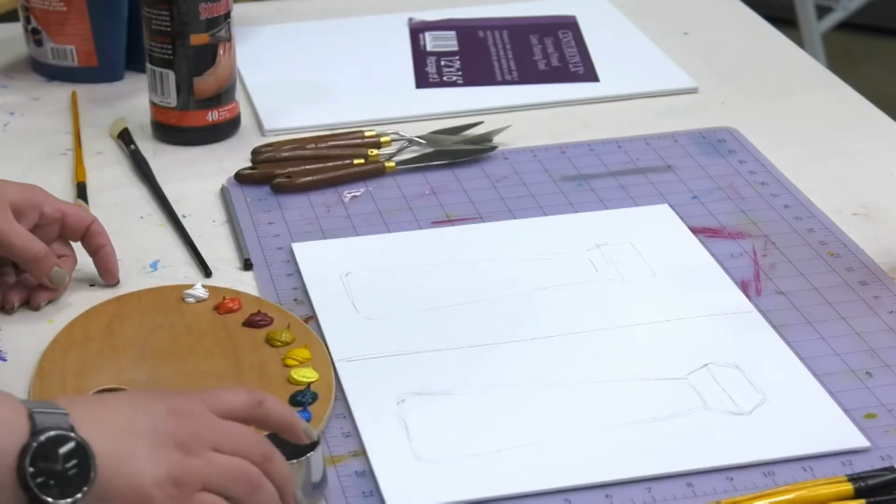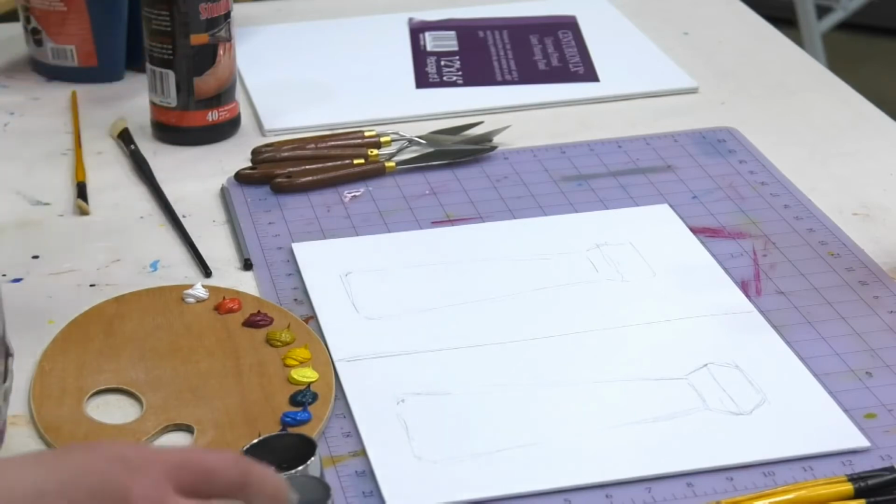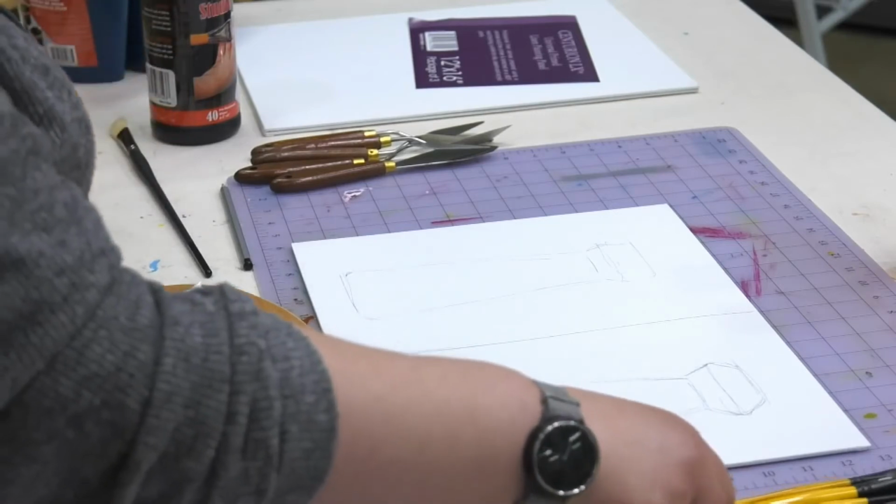Can you paint over acrylics if you did your underpainting in acrylics? You could, yes, but again, you would want to use painting mediums then, because that's going to be a slicker surface to actually make your paint adhere to.